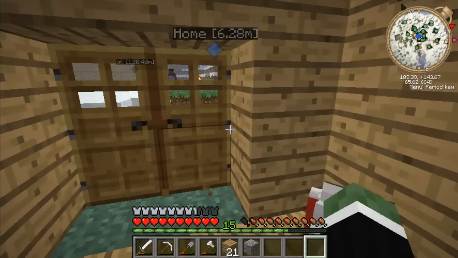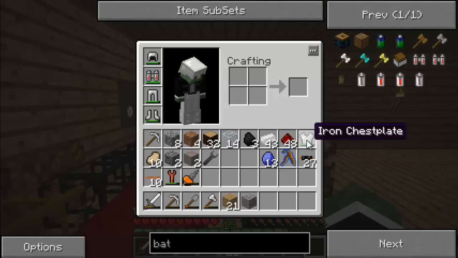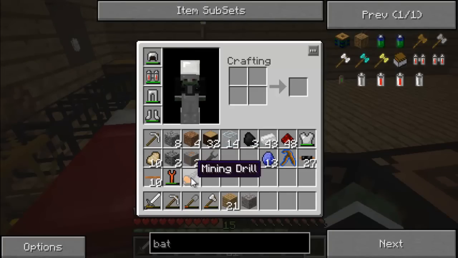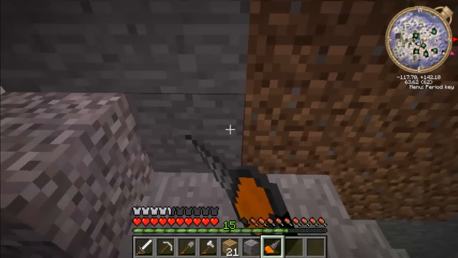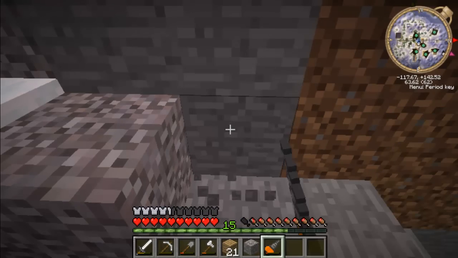Okay, so I got this thing fully charged now. Sad to say, it's got to replace that though. Not really stylish. Kind of looks like a jetpack. But now when I use my mining drill, it's going to suck energy from the backpack. Should suck energy from the backpack. Why isn't it sucking energy from the backpack?